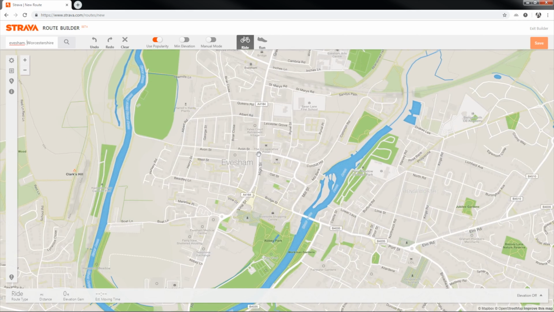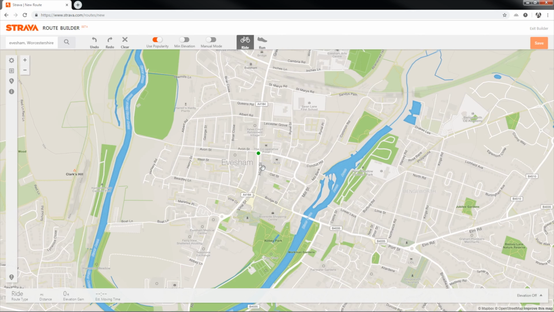And we can just now left click onto the map and put a starting point down. There is the green blob, and that's where our route will begin. We can now add further points onto the map, and the route builder will automatically plot a course between those 2 points. Now for a point A to point B ride, like the one I just did down to Reading, I'd put my starting point down and then my destination point. So let's do that now.